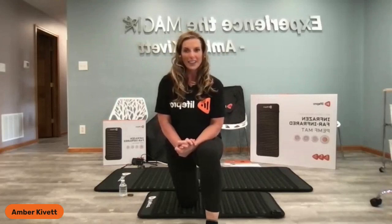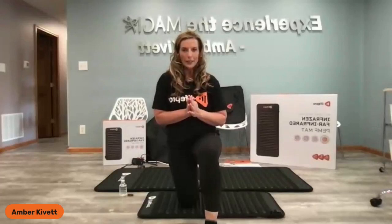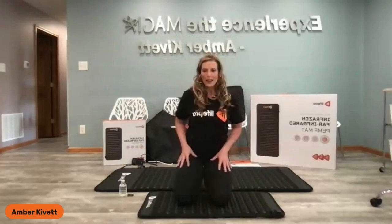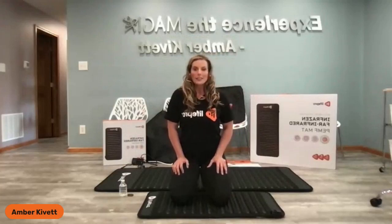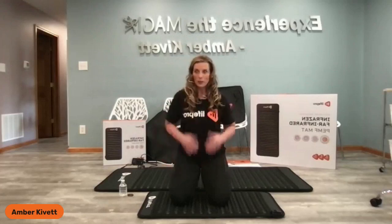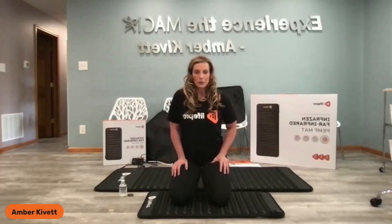And remember, movement is medicine, motion is lotion. So if we're not moving because we are in pain and because we are inflamed, it is just this vicious cycle that continues into this downward spiral. So we have to make sure that we are staying moving as best as we can. For those of you who are limited in how you can move, the PEMF mats are great for a calming state. If you have trouble with moving, you can lay on the mats and allow the mats to somewhat transform your environment, giving your body the cellular advantage in being able to get up and get moving, even if it's just a little bit more.